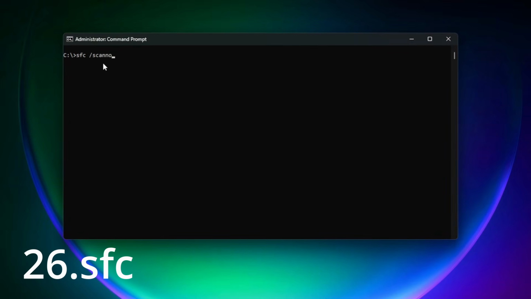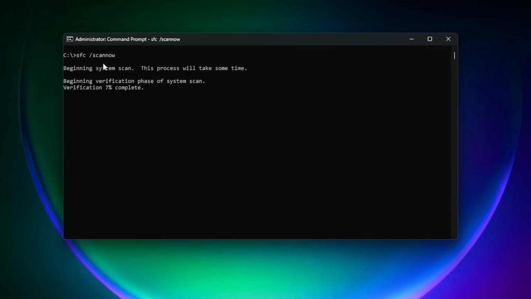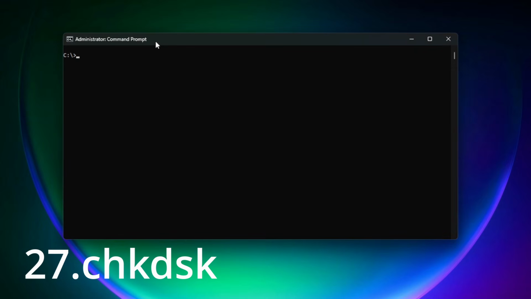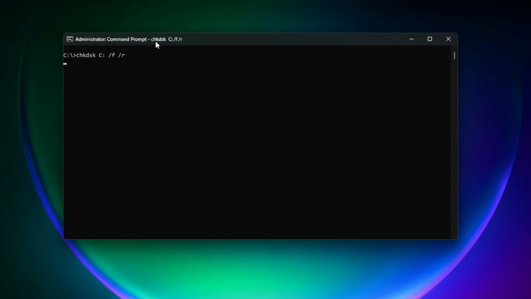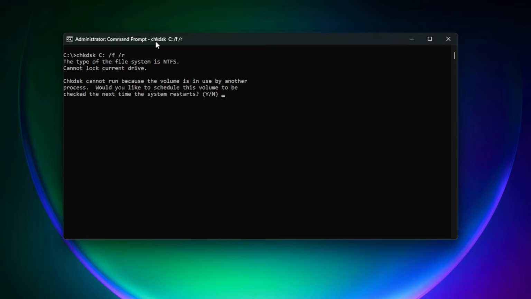This one is the System File Checker. It's basically your first aid for a glitchy Windows installation. It scans and repairs all protected system files, replacing anything that's corrupt or missing. Check out this command. It scans your hard drive for errors. If you run this command, it will find and fix file system errors and recover data from bad sectors. You will likely see a message that it needs to run on the next restart.